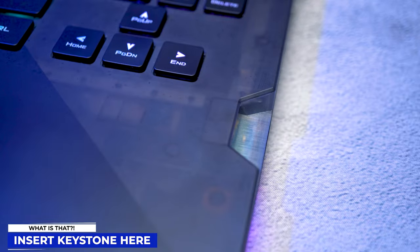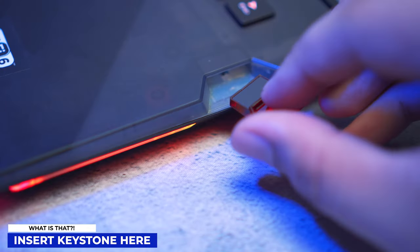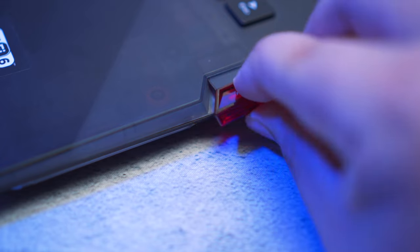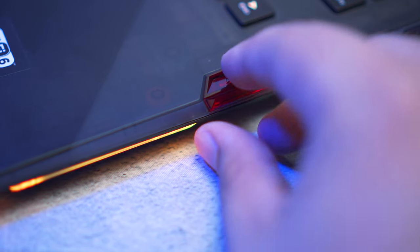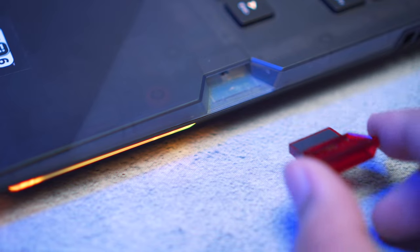Now you might be wondering what this little design gap here is. That is actually a place where you can insert this tiny keystone. So this is the keystone mechanism that they use for the SCAR 17. So this supposedly carries over your data, Armoury Crate data. And then once you insert this to other laptops with the same keystone mechanism, this will automatically switch to the profile that you chose or you saved here.